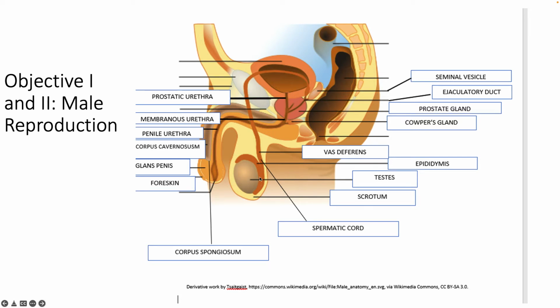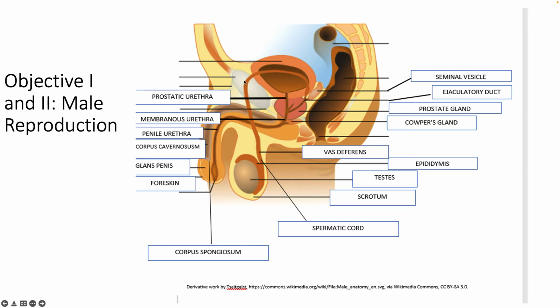And then stemming from the epididymis, we have the vas deferens, also listed as the ductus deferens, or the spermatic cord. All right. So the spermatic cord is kind of the initial structure that comes off of it, and the vas deferens, or the ductus deferens, is kind of what's coming off of it. So you can put either of those and you'll get the correct answer. It might mark it wrong initially, but I will manually go in and make sure that both answers are accepted.